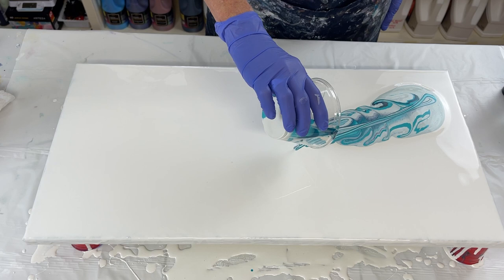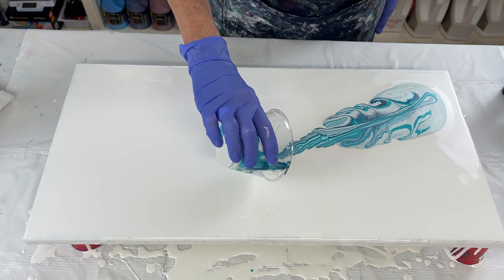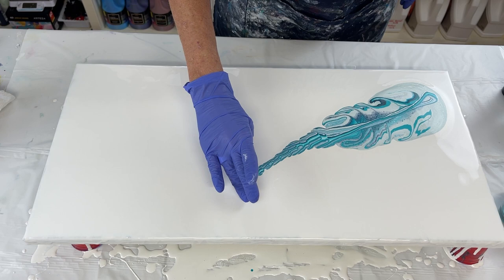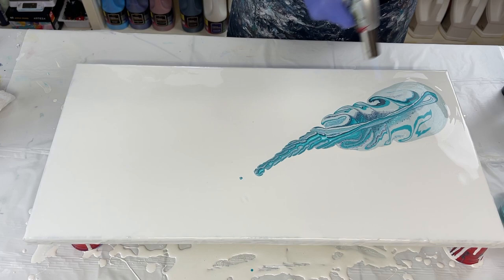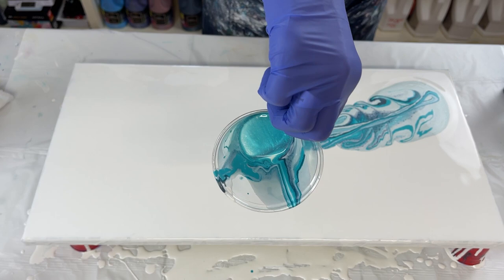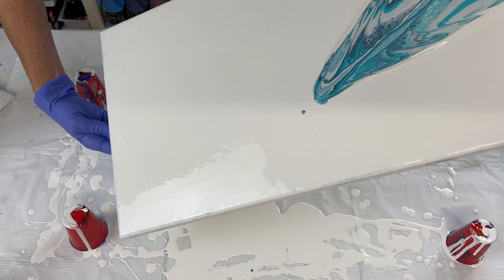Love the colors. Almost empty. Let me get those. Okay, that one will be okay. All right, I'm on torch for air bubbles. Oops. There we go. It's gonna be real pretty. Cup is pretty. Just a real pretty blue color palette. Let's go back this way. There we go.